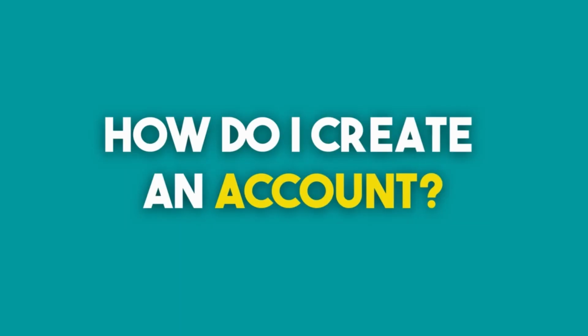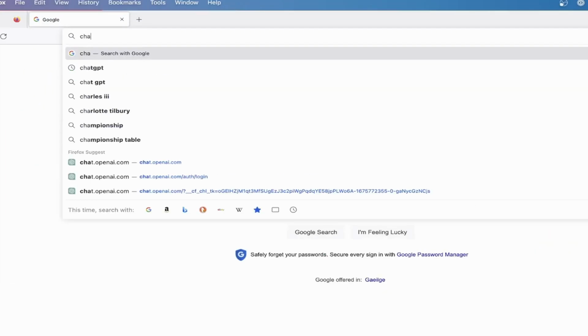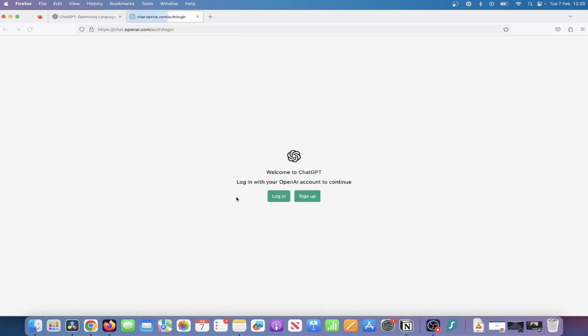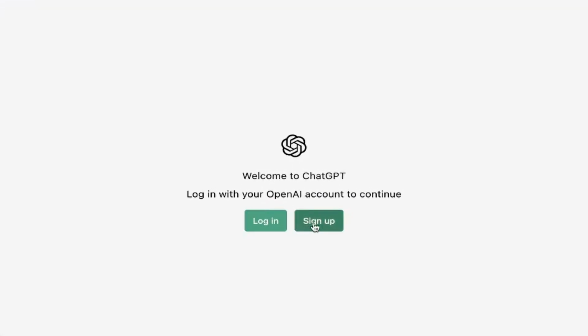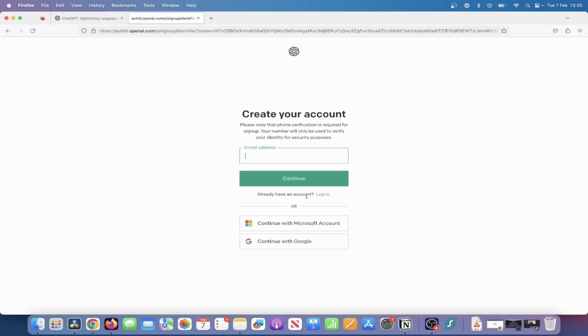So you now know what ChatGPT is and a range of the tasks it can do for you. So your next question is, how do I create an account? And here's how. First, open your search engine of choice and search for ChatGPT. Then click on this link and you should see this page giving you an option to log in or sign up. Click on sign up and then you'll get a few options to either create a username or log in via Google or Microsoft. Personally, I used my own Google account to sign up.